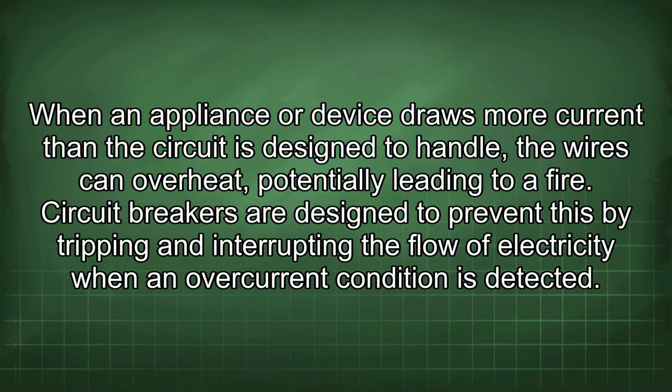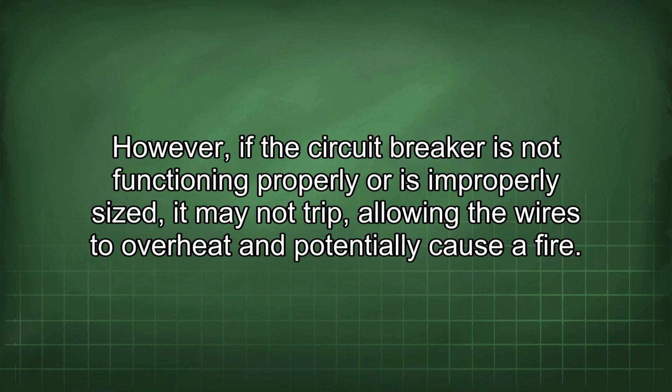When an appliance or device draws more current than the circuit is designed to handle, the wires can overheat, potentially leading to a fire. Circuit breakers are designed to prevent this by tripping and interrupting the flow of electricity when an overcurrent condition is detected. However, if the circuit breaker is not functioning properly or is improperly sized, it may not trip, allowing the wires to overheat and potentially cause a fire.